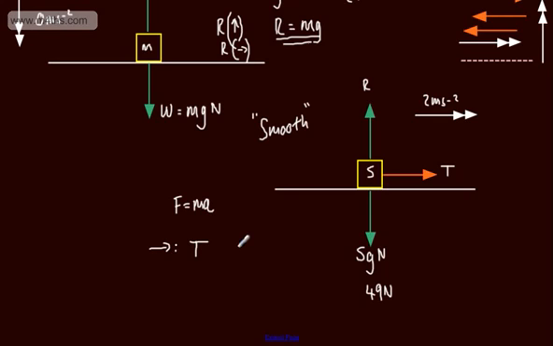So what we're going to have then, we've got no force opposing the motion. It's not as if someone else is the other side pulling it the other way. It's not as if there's a frictional force opposing this. We can say that T will be equal to the mass, which is 5, multiplied by the acceleration, which is 2. So we can see now F is equal to ma. I'm using Newton's second law. I'm now looking in the direction of motion. So we could say that the tension was going to be equal to 10, and that would be newtons, and that would be my answer. So nice and straightforward. So we would be asked to find the value of T given this particular case.